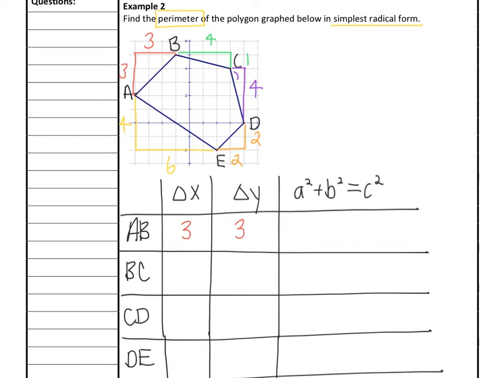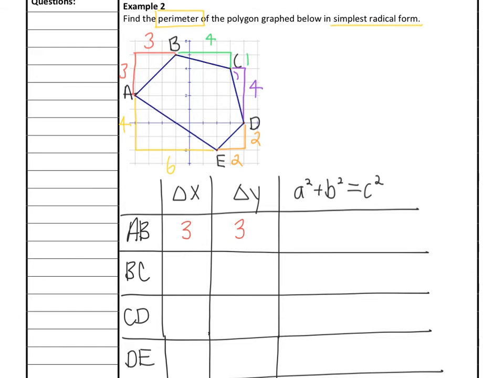Since we have the numbers there, and I know you guys know how to use the Pythagorean theorem, I'm going to pause the video, get my table filled in just to save a little bit of time. And why don't you do the same for me? Because when we're all said and done, I'm not going to do any simplifying. I'm just going to fill in the table. So pause the video, try that on your own, and then when you're ready, press play, and my answers will all show up for you.